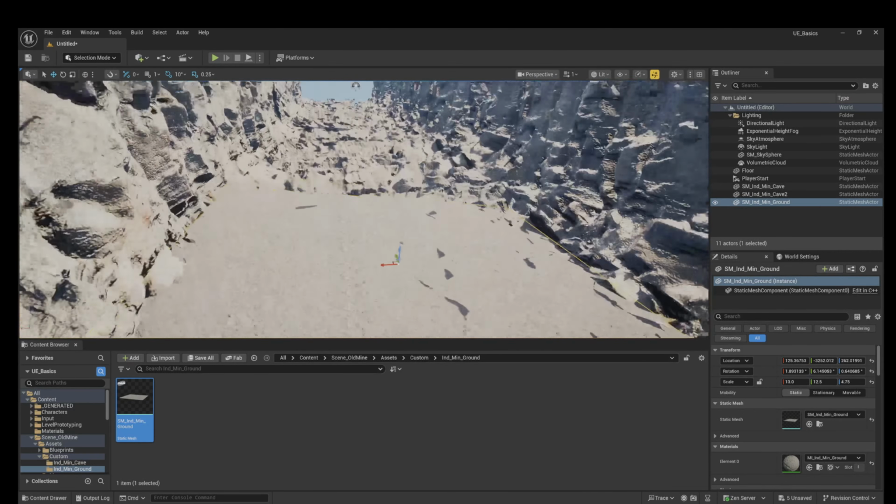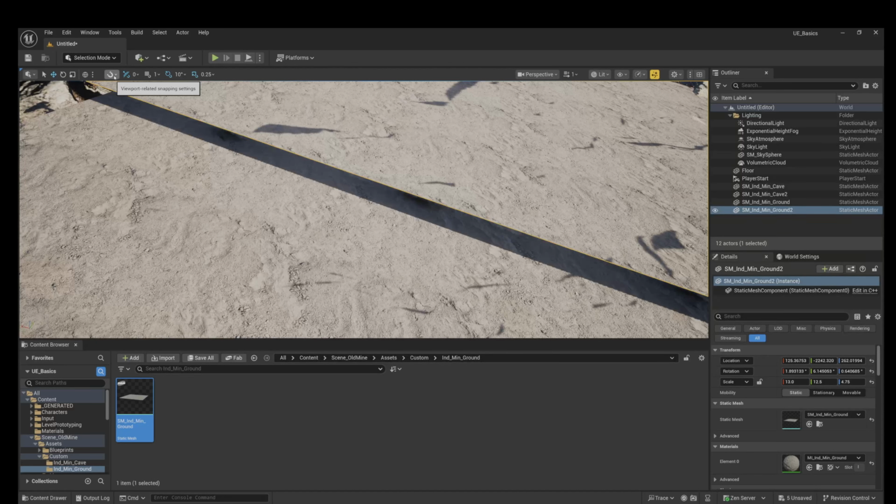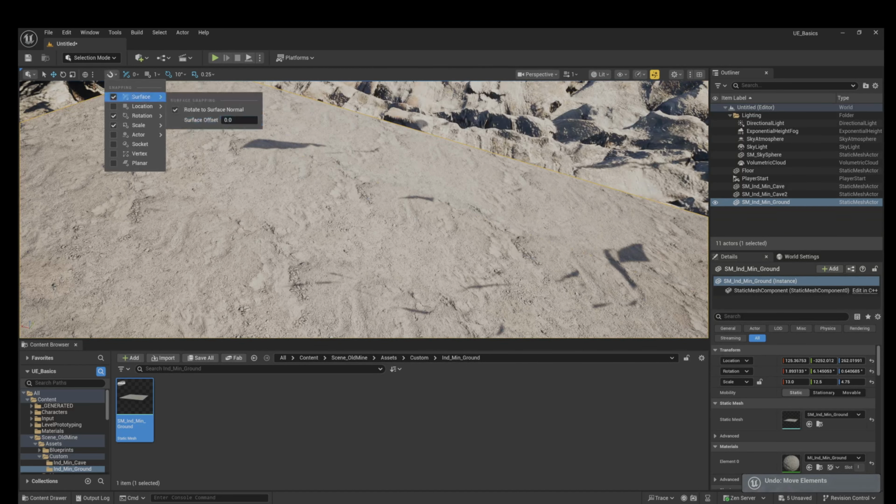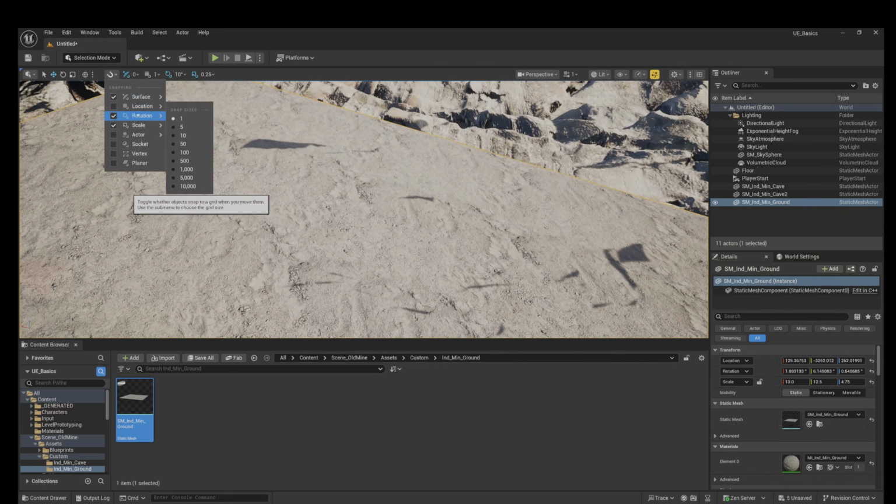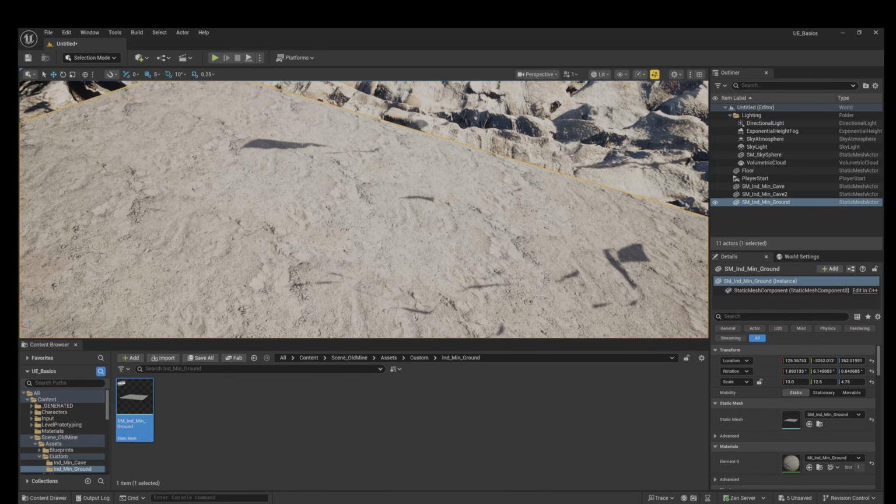Now, we need to copy this again to cover the entire cave. If you can tell, something is wrong. Why did they not snap together? Because snapping was not on over here. So Control Z. Let's turn this on. 1, 2, 5.